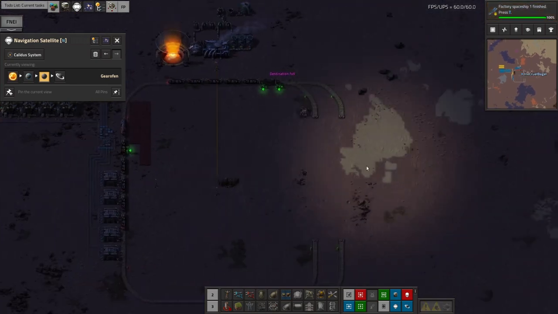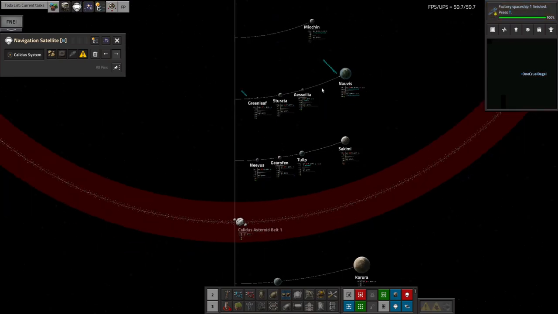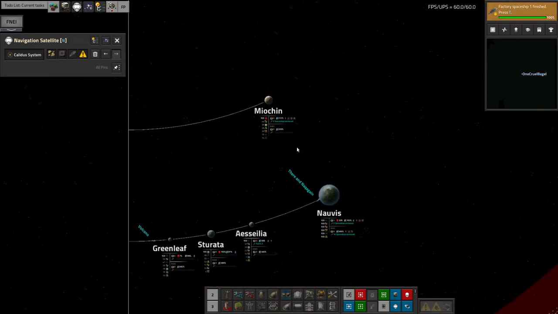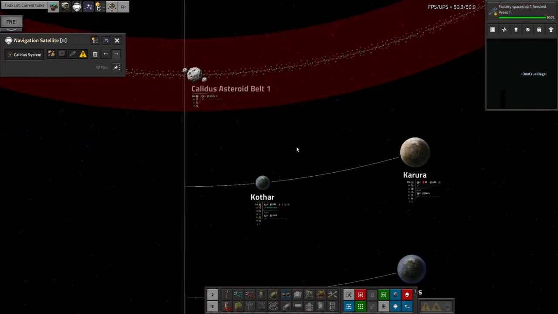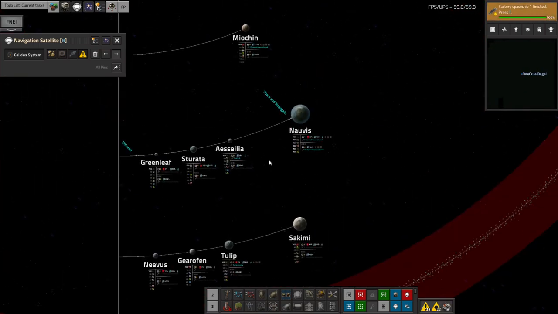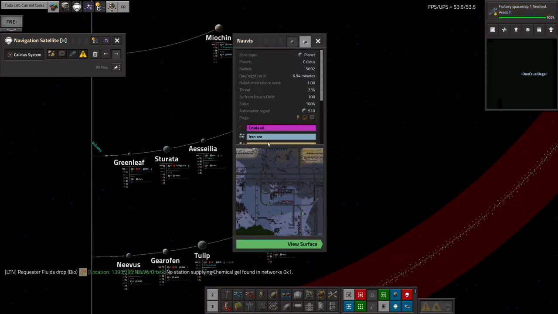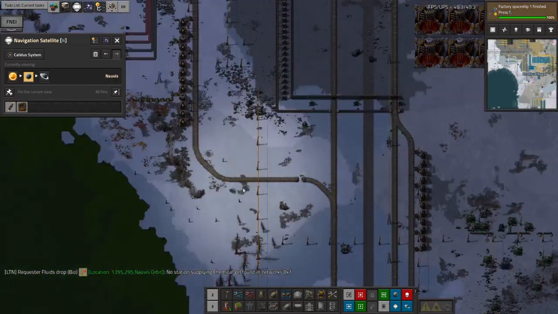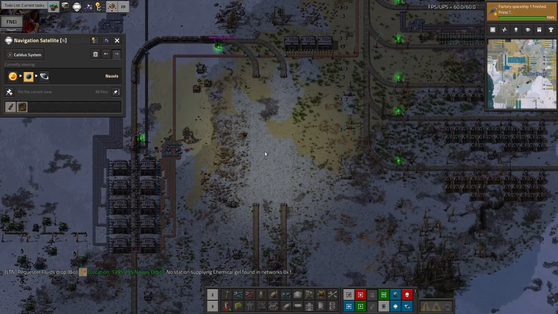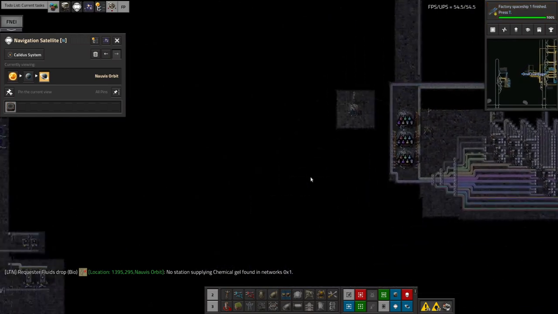Why the spaceship hasn't arrived here yet, I'm not quite sure. Let's see if we can find that. Gear Often. Where's Norvis? Oh, here's Norvis. Okay, so either it's broken horribly or it's just in the process of running around and working. So there's no ship parked here. What about in Norvis orbit? Because there's often a bit of a traffic jam here.